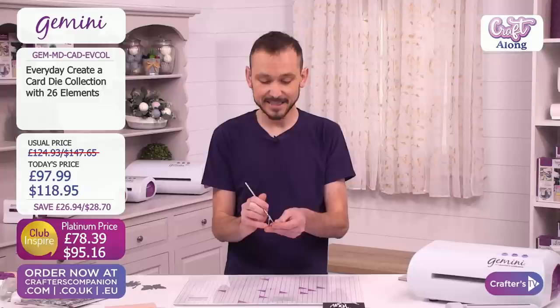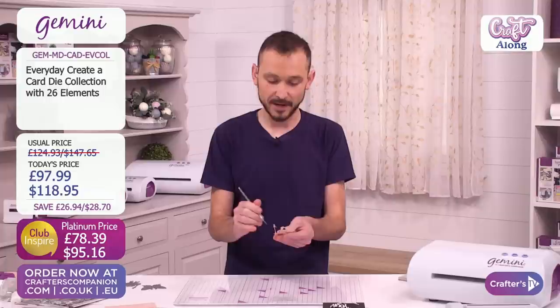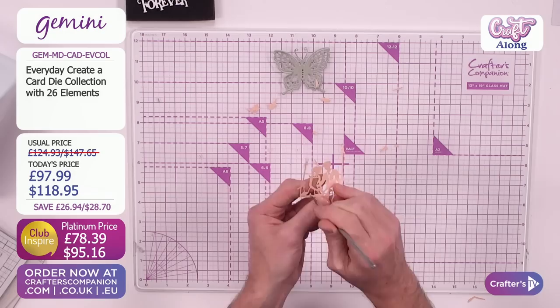Yeah. You've got that movement, but you've got that free movement with the twine or the thread, however you choose to adhere it. It's like the wobbler cards. Yeah, you're right. You're absolutely right. It's got that fun element.